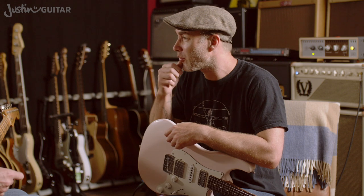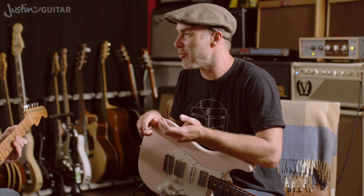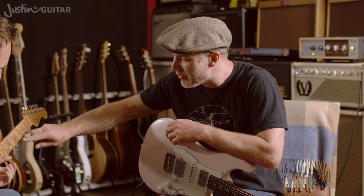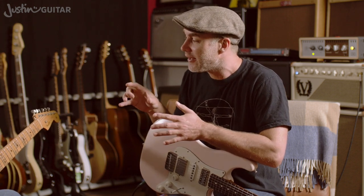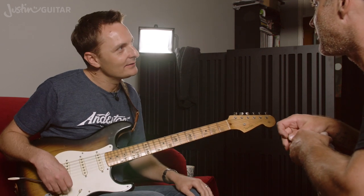Exactly right. The reason I had to show it to you with a really big movement is that if I made the smaller movement, you wouldn't have seen what it was. You can't see it now because the movement is so small, which is exactly what you want. The movement should be small. It's just when you first learn it, you have to exaggerate it to teach your fingers the right technique.